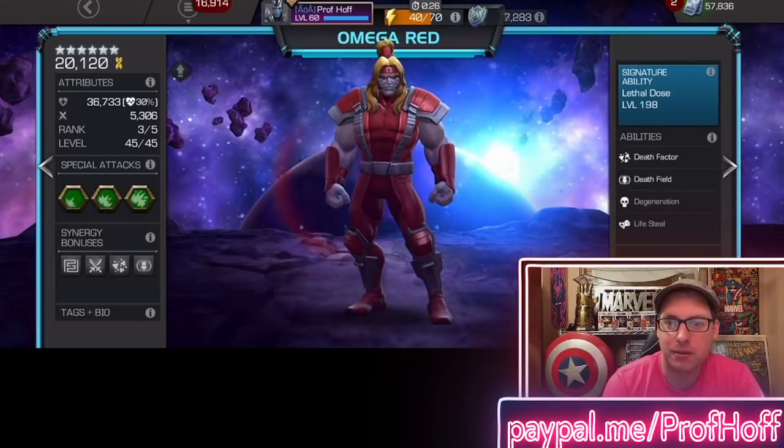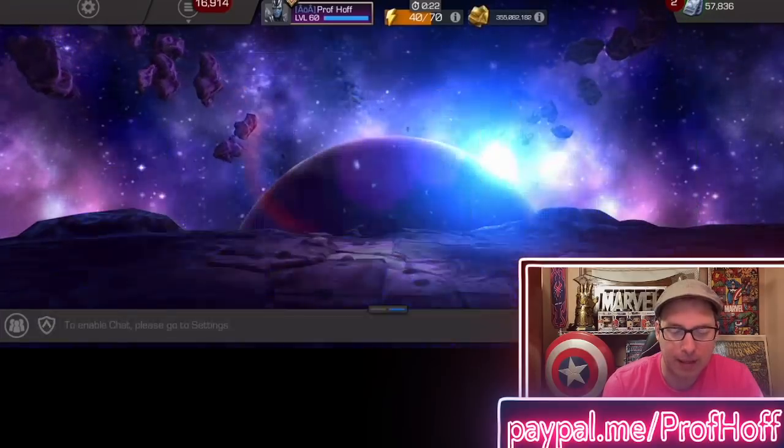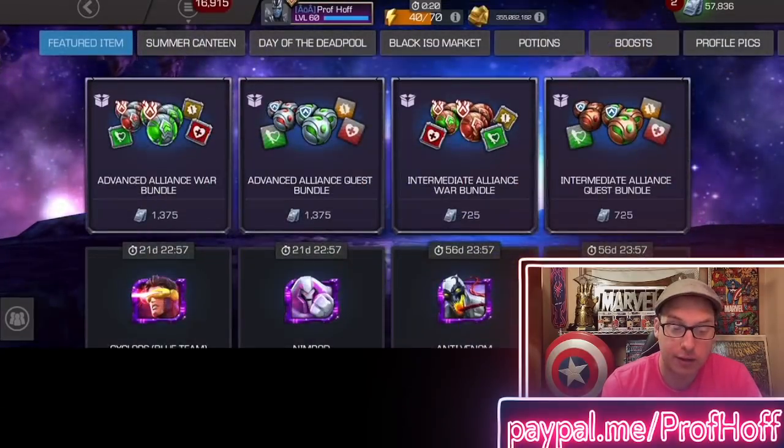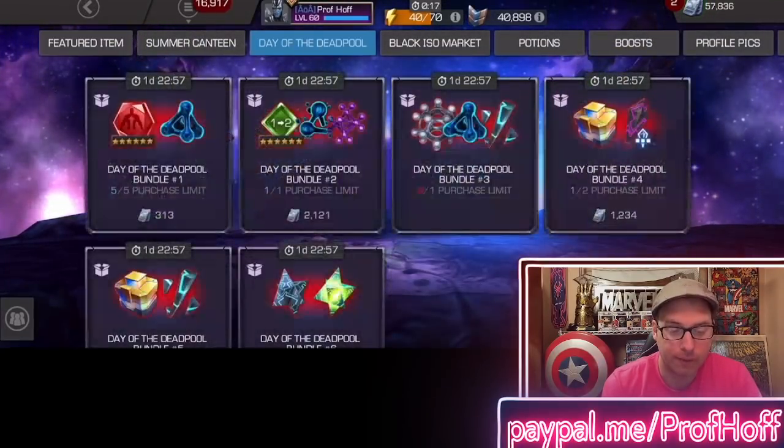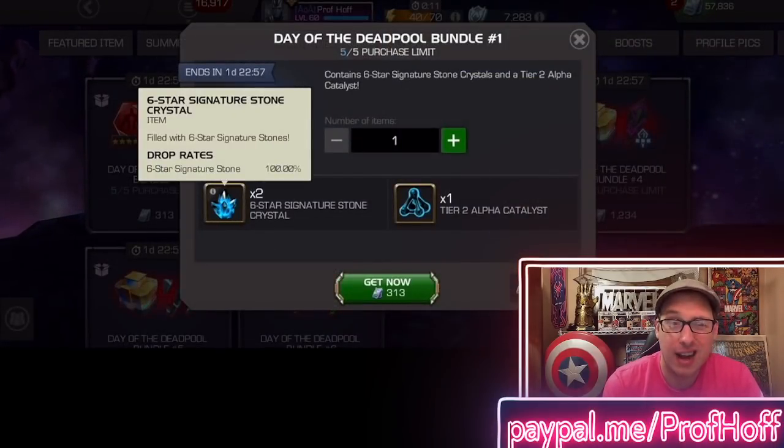If Kabam had been smarter, they could have got more of my units today because I would have gladly bought one of the Day of the Deadpool bundle number ones, but there's two class-based 6 stones, not generics. And I could easily buy this for 313 units, which is more than a featured Cavalier Crystal worth of units. And yes, you'd get a tier 2 alpha out of it, but there's very little guarantee that I would have even one of those two be mutant.